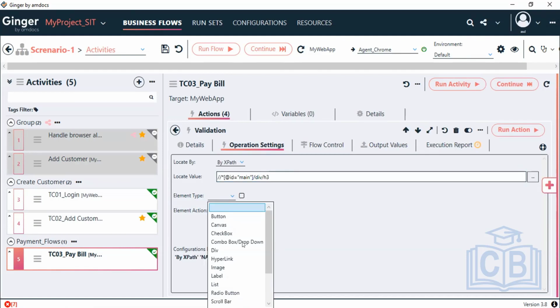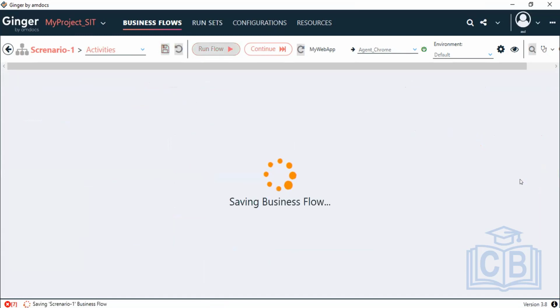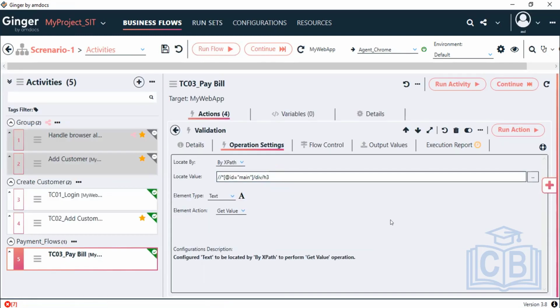So this is the text, and I am getting the value. In the operation details, locate by XPath and put the XPath which I picked in the chat room, and select the element type and element action. Then save. Once you save this action, try to run the action.